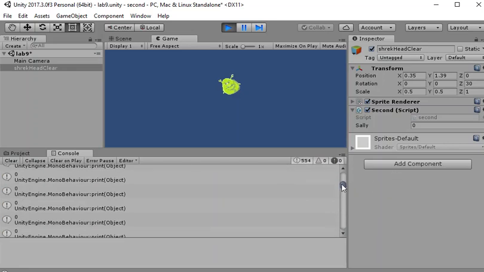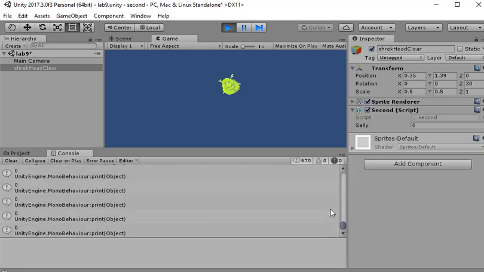Now the exciting part of this is I can go over here while the program is running, and change Sally to be a value like 589, and then what's being printed out on the screen changes to that.